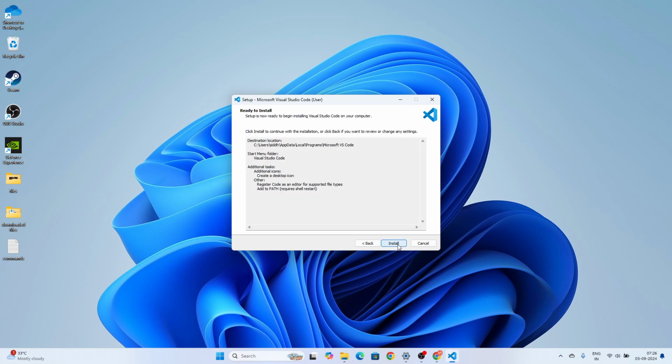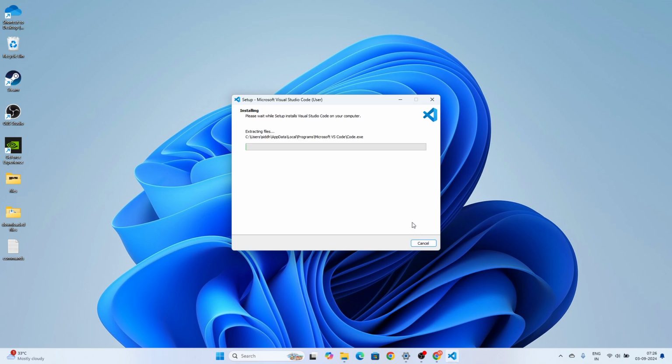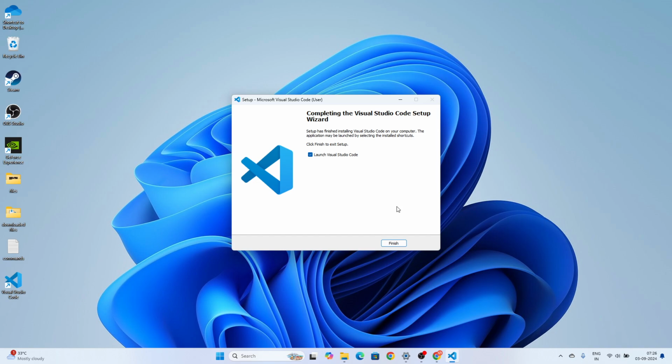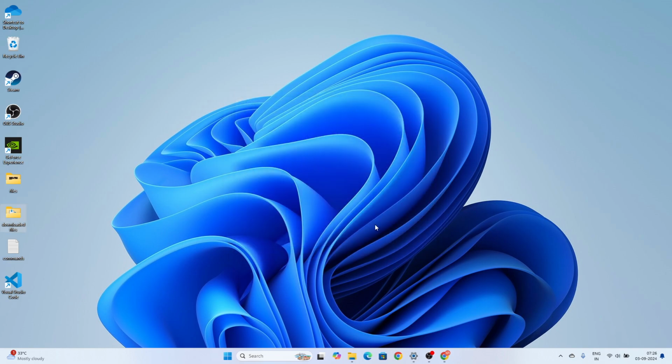I'll click on next and say install. This may take a couple of minutes, but probably won't take a lot of time, and it also depends on the machine on which you are running this. So these are the first two steps: first you need to install Python, and the next step is to install VS Code. You can either launch it or uncheck this box and click on finish.